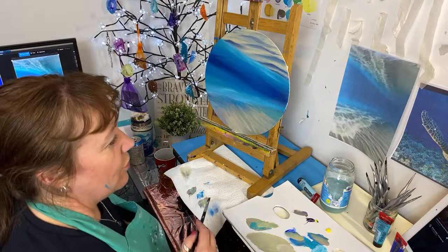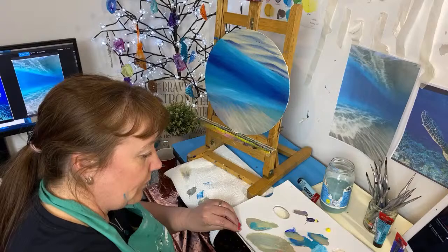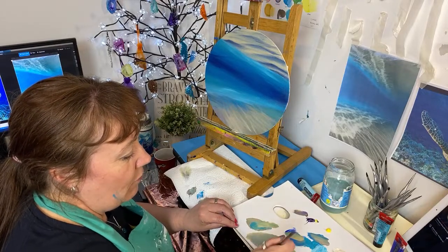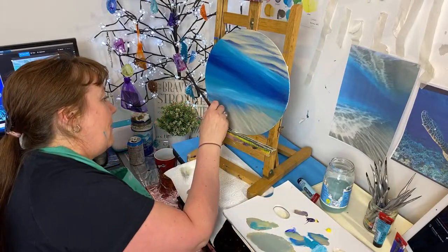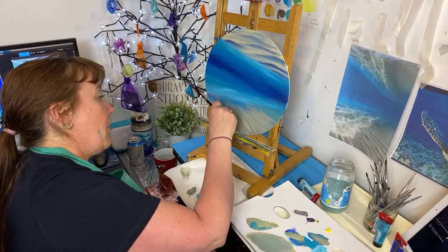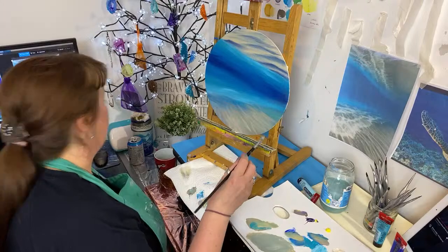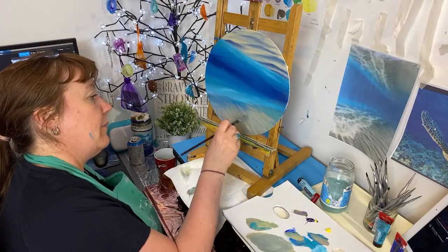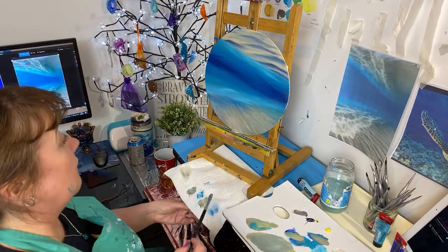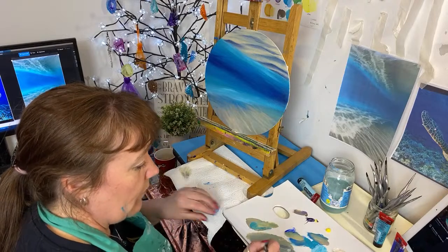Anyway, I am going to start to try, what is that language that I just used then? I'm going to try and make this a little bit more grey. So just by adding a little bit more blue to that, you're making it grey. Doesn't bother me that it's got blue tinges in there because it's underwater. But I know that there's going to be, I'm just looking here. Blue is a bit strong there. All right, alrighty. I am now going to go back and add some of the deeper blue. Add a bit more deeper blue there.